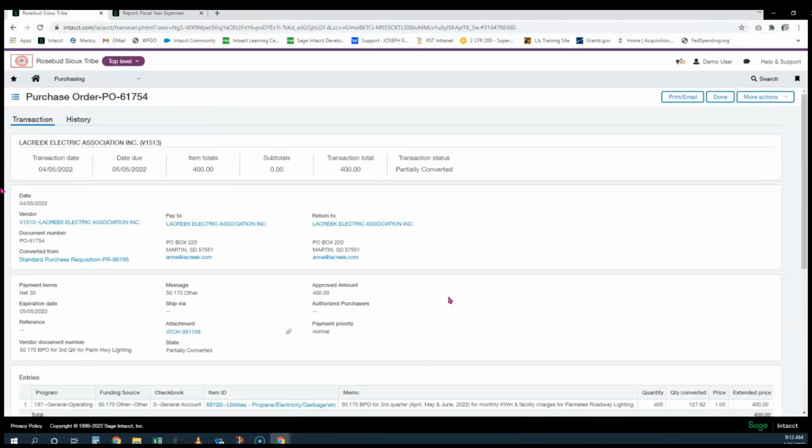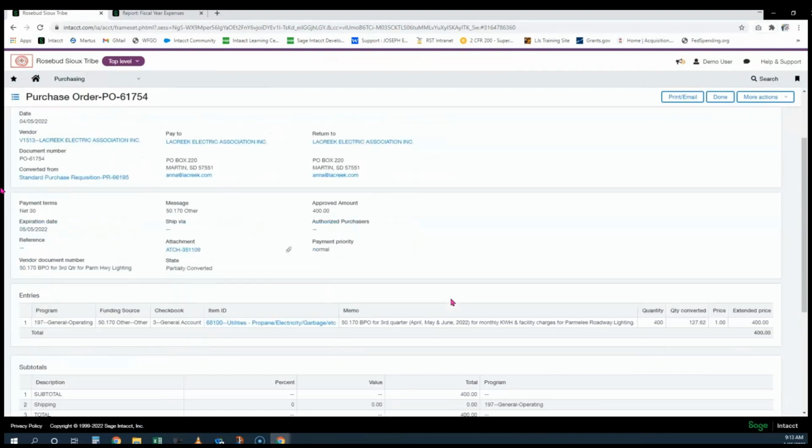In the accounting manual, other than blanket purchase orders, we have to be closing our open purchase orders at least every 60 days. So if we're not using them, 60 days has passed, we should be making an effort to find those encumbrances and then take the appropriate action with them to close them if we're not going to use them.